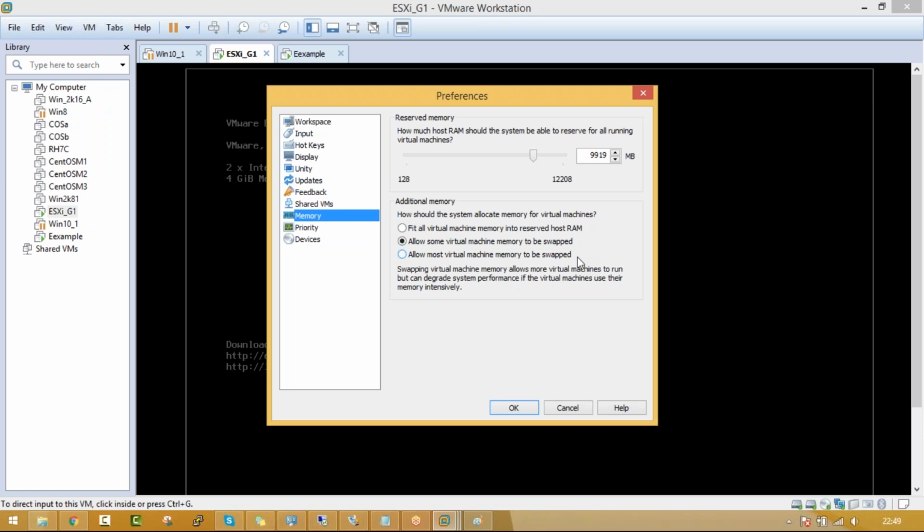The amount of space utilized in your hard disk as a RAM is called swap area. So this option is asking whether you want more virtual machines to be swapped. That means in that swap area, most of the virtual machines' memory will be saved in the form of the file system understood by RAM. This will be slower, right? Because it has to convert and keep the data safe and then load it to RAM once again. But you will get more memory in that case. It's a sort of virtual RAM that you have got.